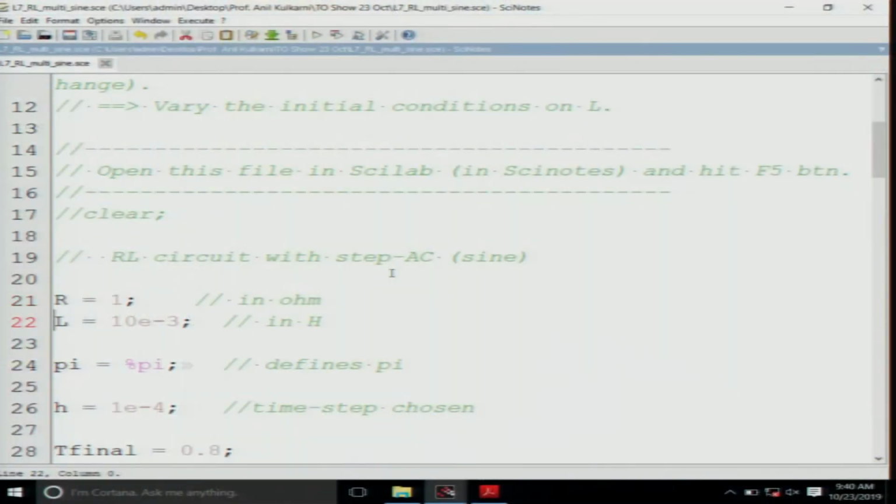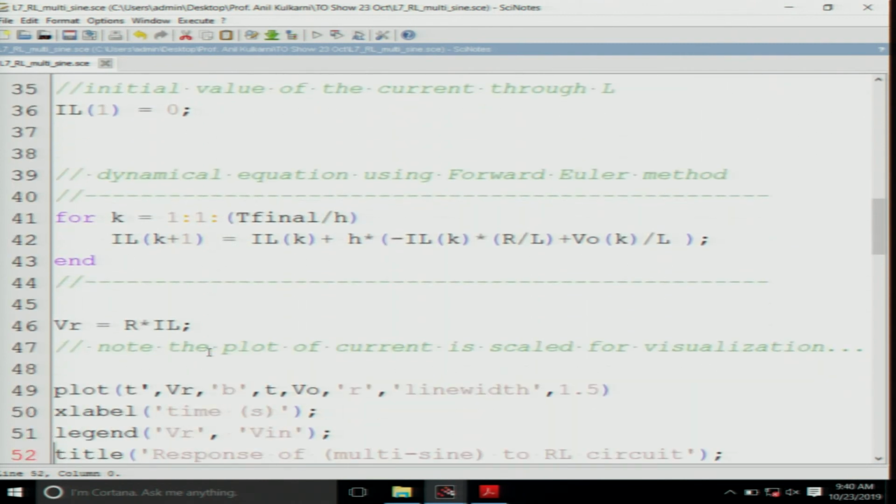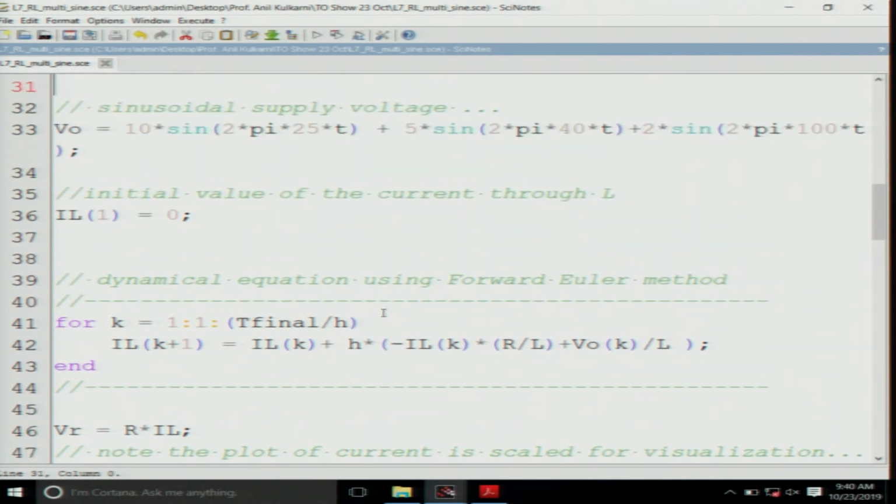We will first go to the program. What I have done is a simple RL simulation. So we will just show the simulation first. What we are going to do is simulate this RL circuit, and plot the current and voltage. So I am going to plot VR and V input and look at the kind of responses we will get. Remember, VR is the voltage across the resistance in the series RLC circuit. So can we run this?